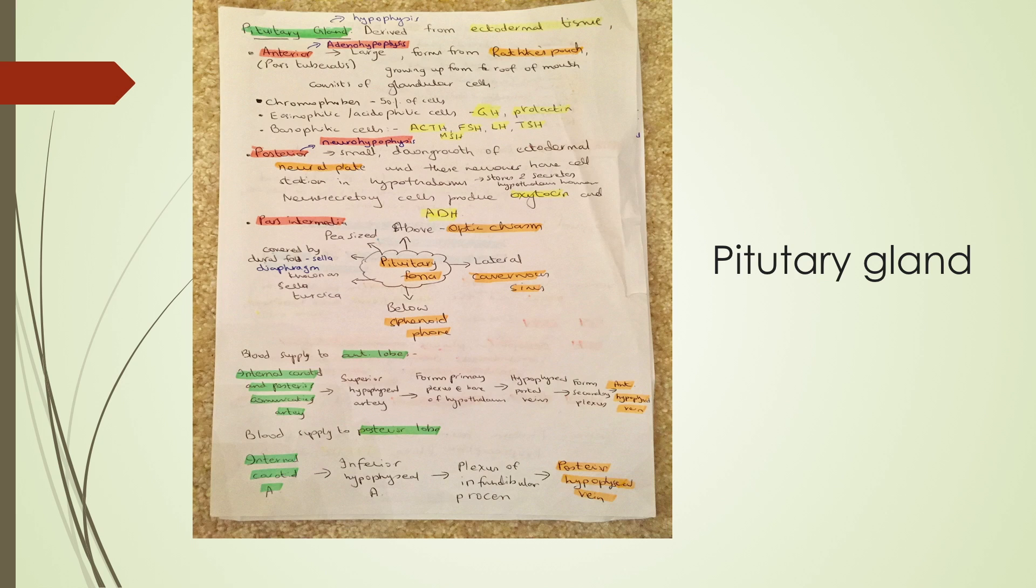I've also put here the blood supply to the anterior and the posterior lobe. On this page alone, I'm using the colors not just to highlight different aspects, but to make things stand out. Because as you can imagine, on a page you can have lots and lots of information, but when you're revising, what you need to know is the main bits, and you need to be able to remember them. By highlighting, I'm ensuring that I can go back and look at these things, and I would know where things are.